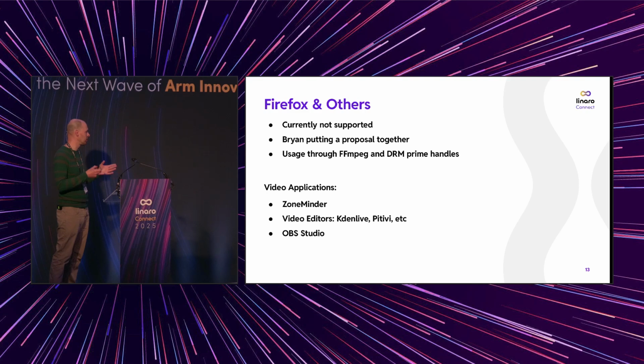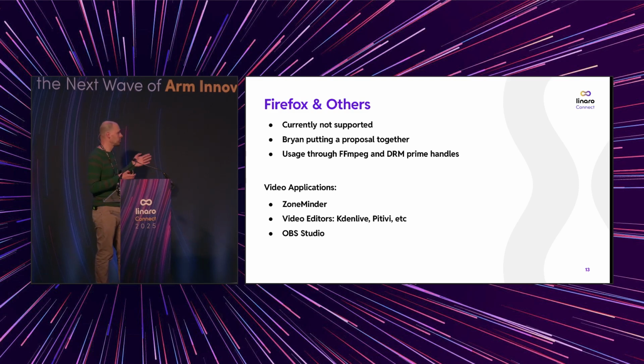We don't have any code for that. It's more like scoping, trying to understand what can be done and then working with the community to figure things out there. But that really gives a good indication: you don't have a single purpose thing like Chromium, where they already did the work, but you go to other applications, for example ZoneMinder. For people that don't know, that's for security cameras, where you have specific detection of movement and so on. Any kind of video decoding capabilities would be really helpful on low powered devices. And then obviously video editors, KDenlive, and so on, and things like OBS Studio would all benefit from acceleration for decoding and encoding as well.